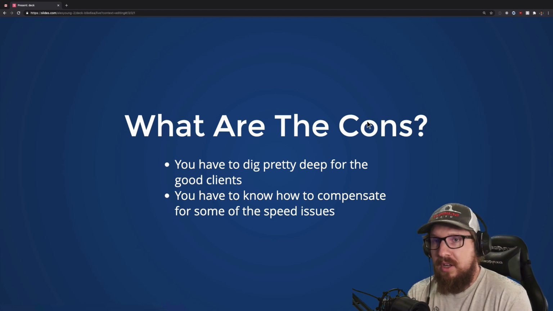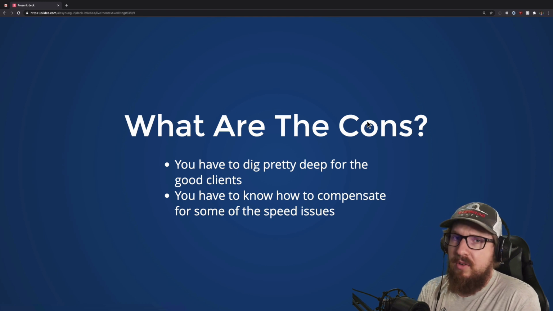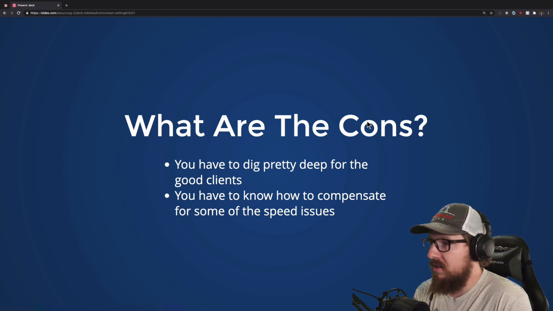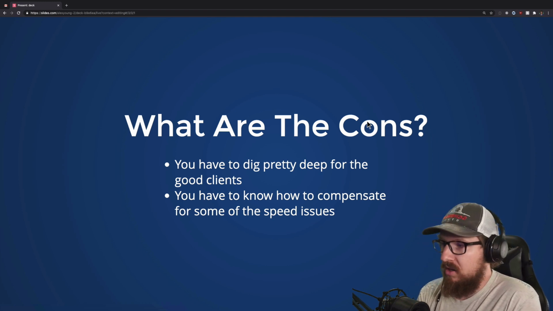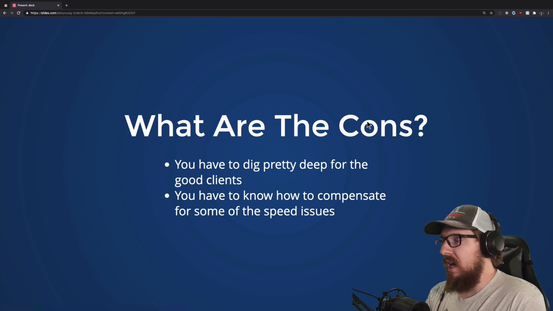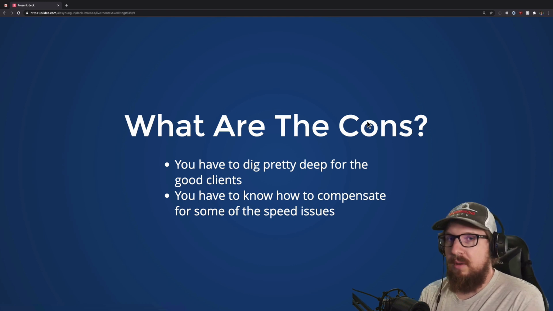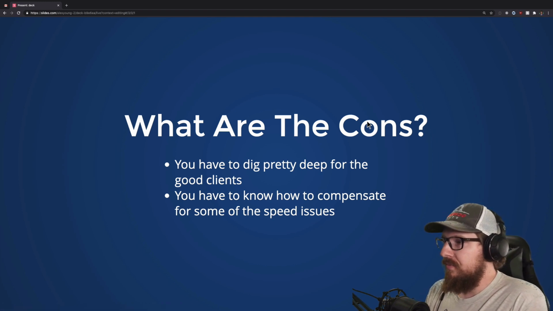But if you're in charge of that WordPress site, you can make it extremely fast. It's just about knowing how to compensate for that. There are certain things WordPress comes with out of the box that you can straight up get rid of. There's a bit of a learning curve, and knowing how to compensate for bad plugins and how to enhance the way they do things in order to speed up your page load times and get good scores on Lighthouse and things like that.